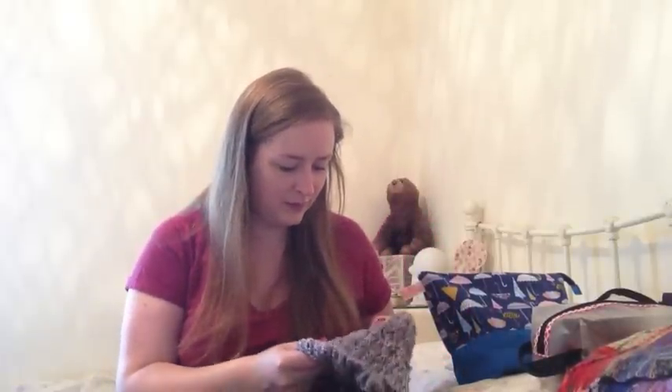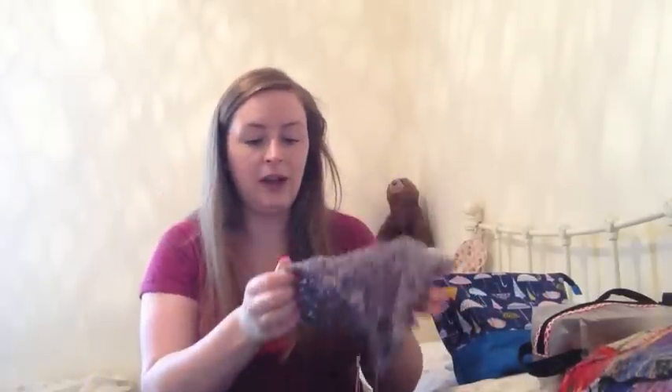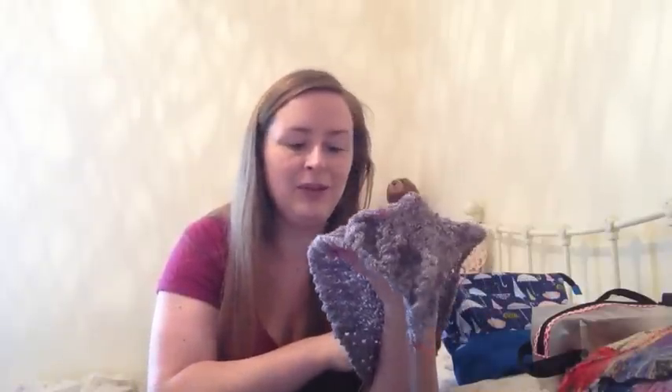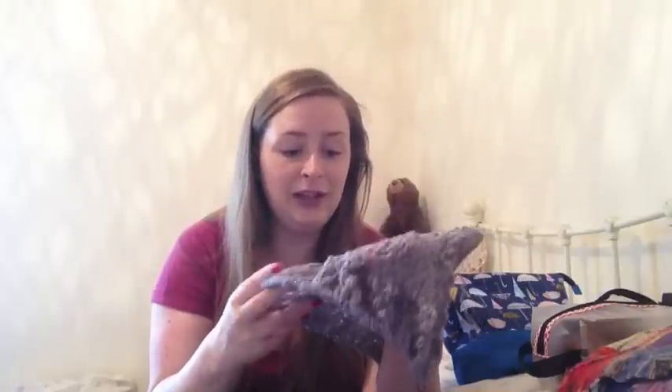I've got my teeny-weeny crochet hook that I had in my little collection of needles and hooks, and I'm just sort of working around it now. I'm on the stocking stitch section. I'm probably going to run out of beads because I bought how many you needed for the pattern as written, and I'm adding beads willy-nilly — though actually I have marked my chart and they're all at quite regular intervals. I'm just having so much fun with it. It is so, so enjoyable.